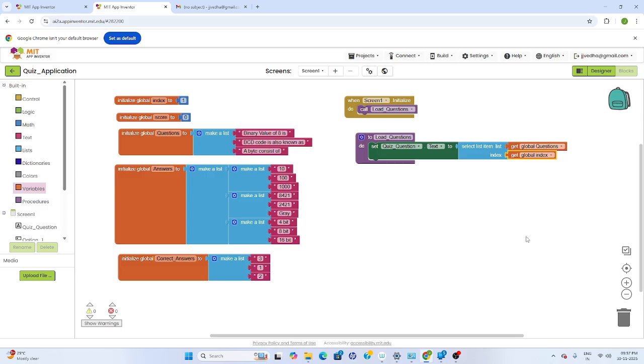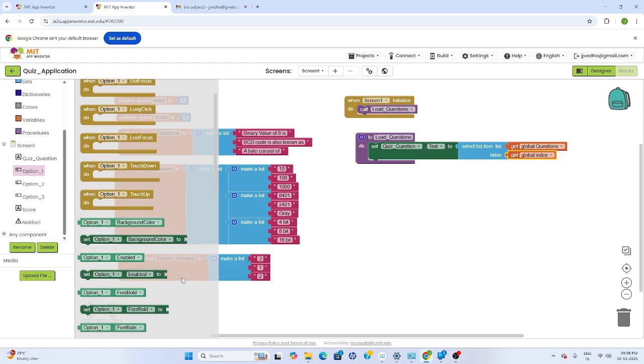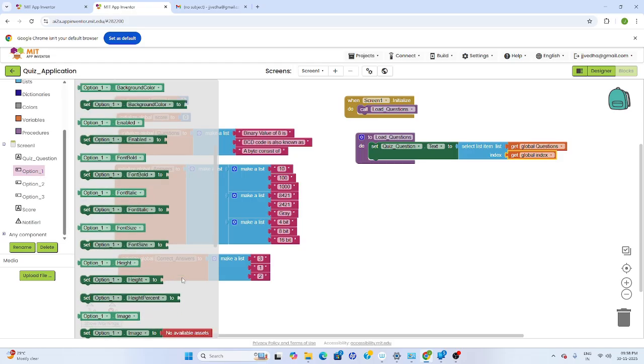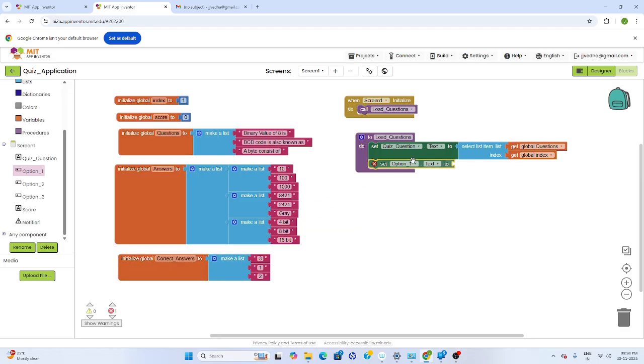So for every call of this load question, a question will be called at a particular location. So because we are going to vary this location index, it will depend upon the location, the question will be printed. If it is index 1, the first question will be displayed. If it is index 2, the second question will be displayed. Okay. Next is I need to do the same thing, that is for each button I have to do this. So set option 1 dot text. Okay, go for finding this method. Set option 1 dot text because I have kept the first option.